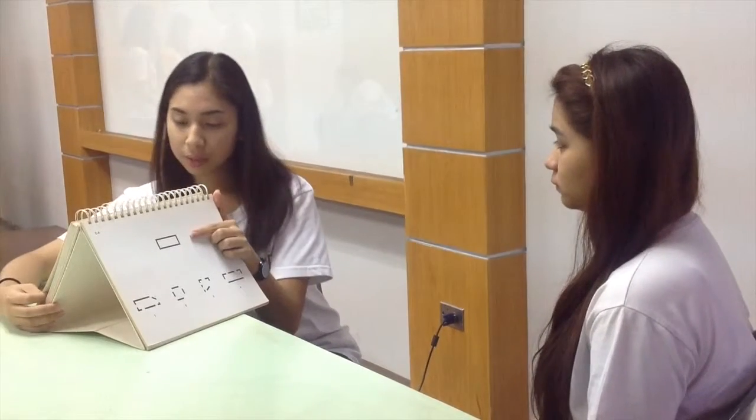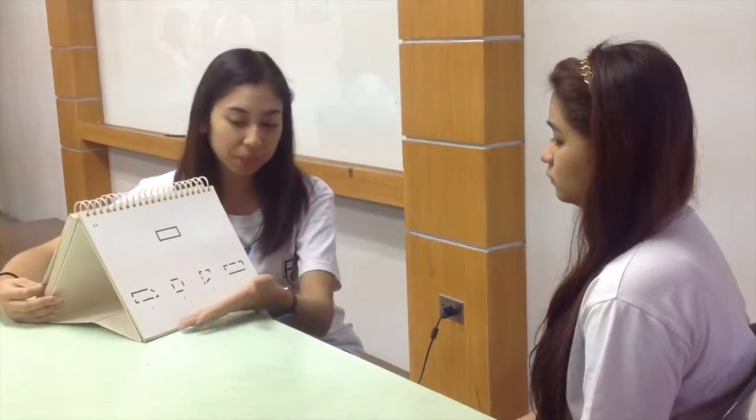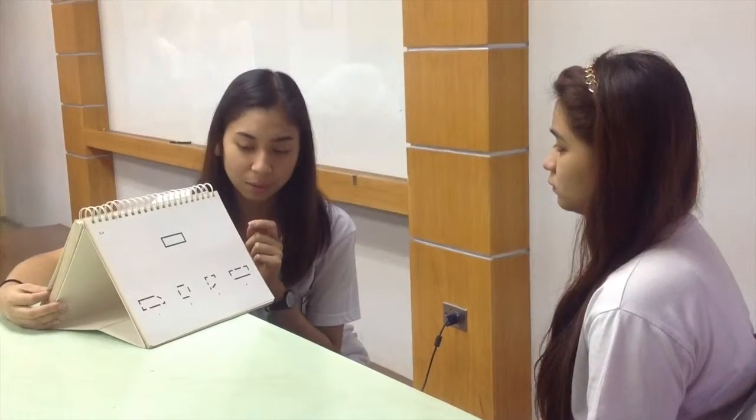For visual closure, state to the subject, look at this form, while pointing to the completed form on plate A. Then say to the subject, look at these figures below which are incomplete, while pointing to these forms. Ask the subject to point to the one form that would be like the form above if completed.